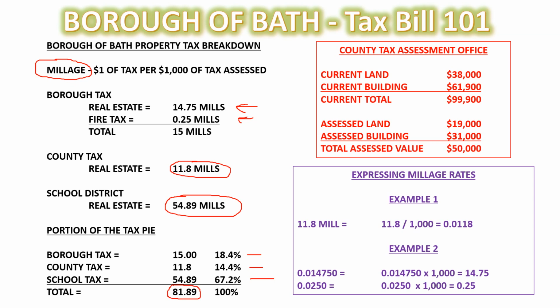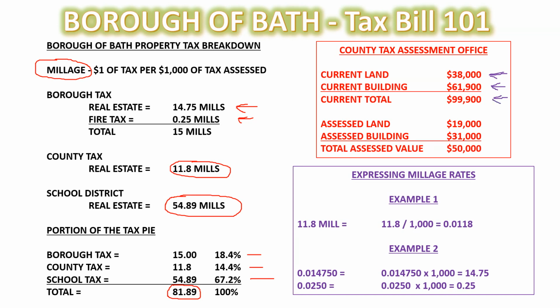In this example, the county is using their formulas and methods to come up with a current land value. So they're saying $38,000 here is the current land value. This shouldn't be mistaken with what an appraiser does or fair market value, as those items are completely separate from what the county does for tax assessment purposes. In this example, we have a current building value at $61,900.